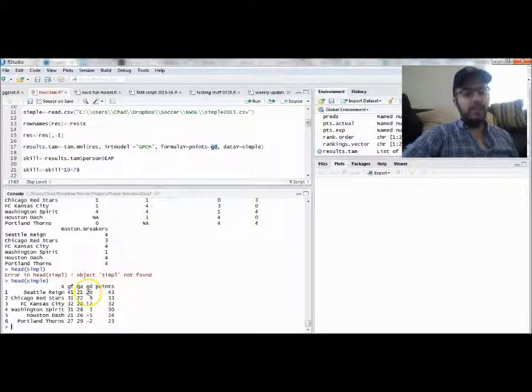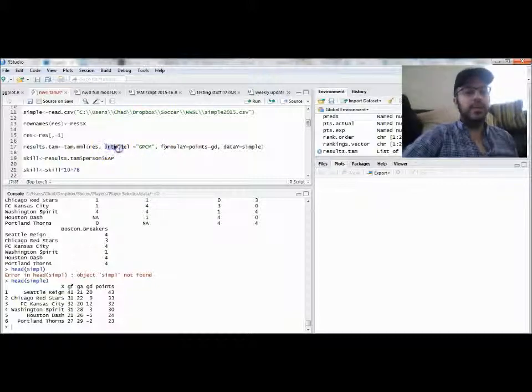The Reign have a huge goal differential, far better than anyone else. They win in a dominating fashion. They deserve more credit for that. So effectively, a 3-0 win should be worth more than a 2-1 win. I tried to factor that in here by doing some covariates. Data Y equals simple. That's just letting it know where to look for these points in GD.